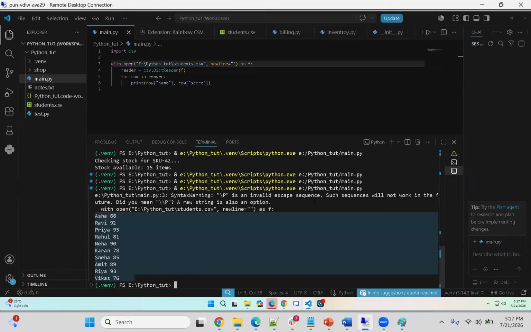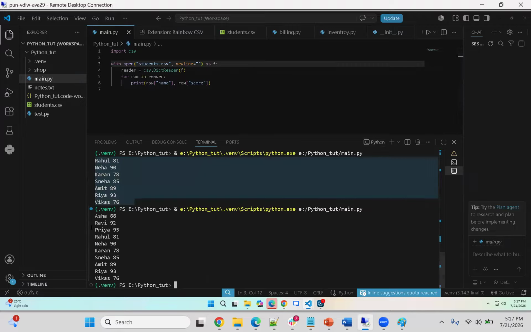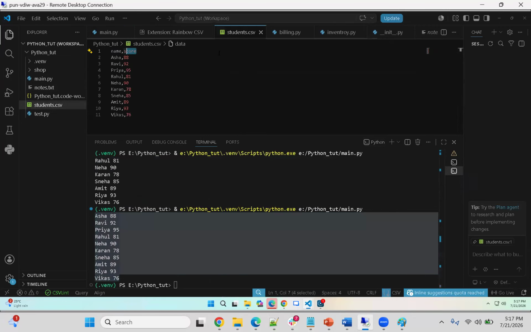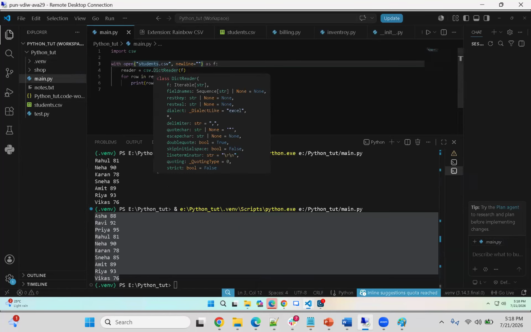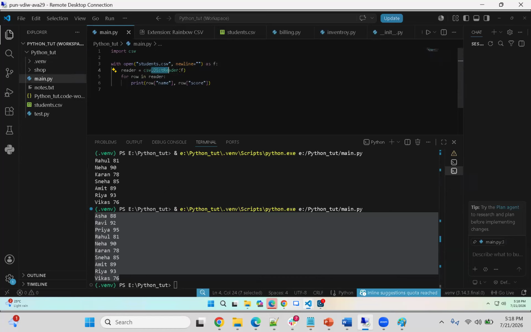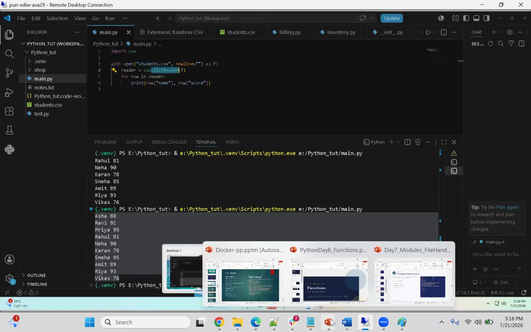Syntax warning, invalid escape sequence, such need not to give this one. See, now also it's printing. So just a file name, this one file name is enough. Full path is also enough if it is at a different place. Earlier the issue was this was not saved, now it was saved. That's why it was not printing anything. Understood? Open function is used to open the file. Okay. CSV DICT reader is to read the CSV file. We'll dig a little deeper more.